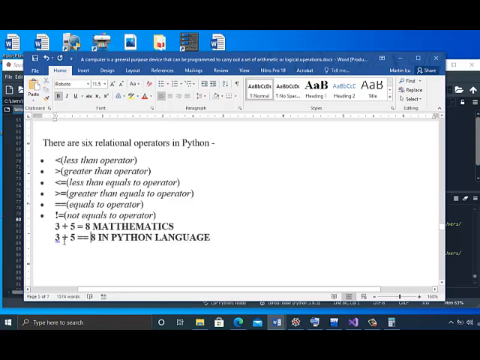So what it is saying is that by the time you add 3 plus 5, you have what? 8 is equal to 8. Are we seeing the concept? Just as you say 3 plus 5 is equal to what? 8. But in Python, this is how it's going to be written, and this is the syntax for the equals operator in Python language.